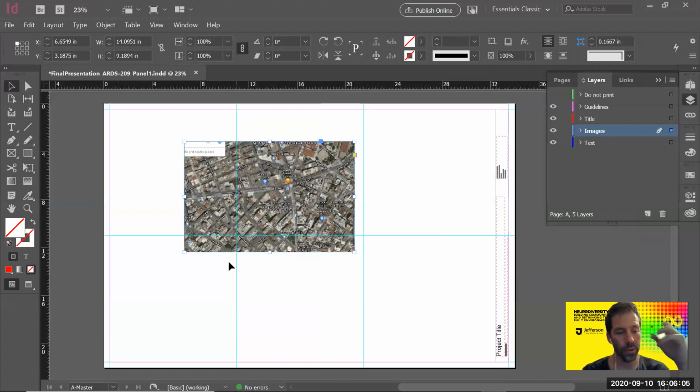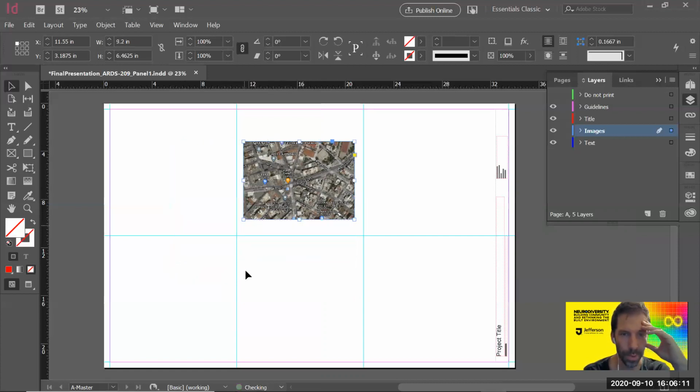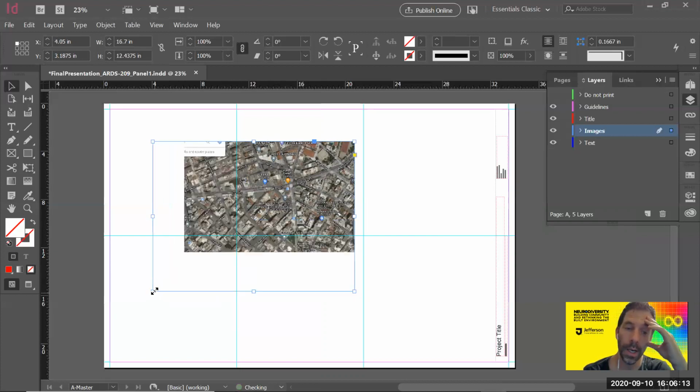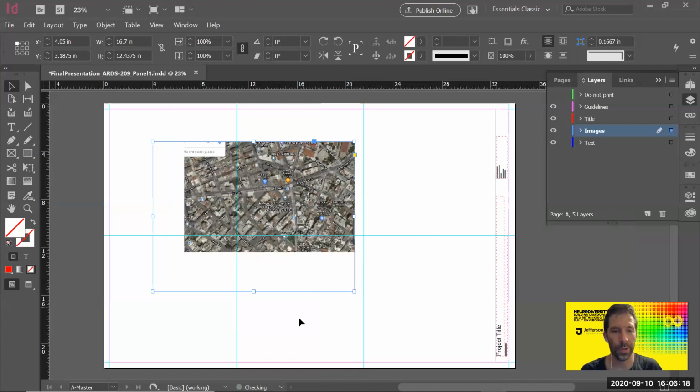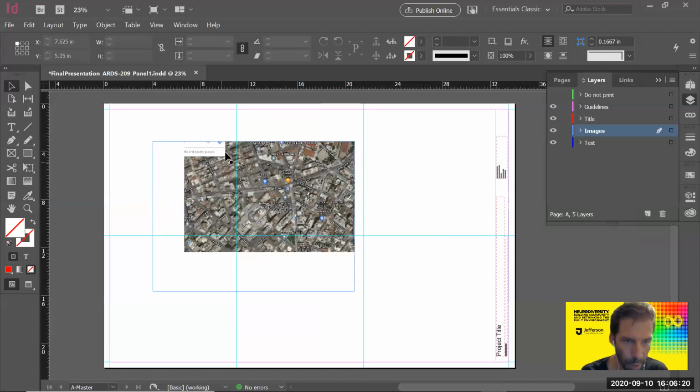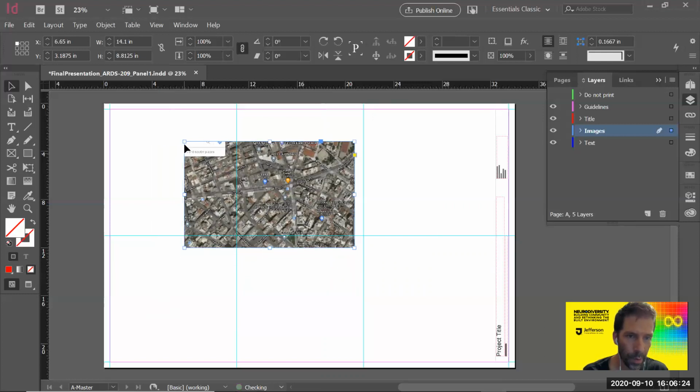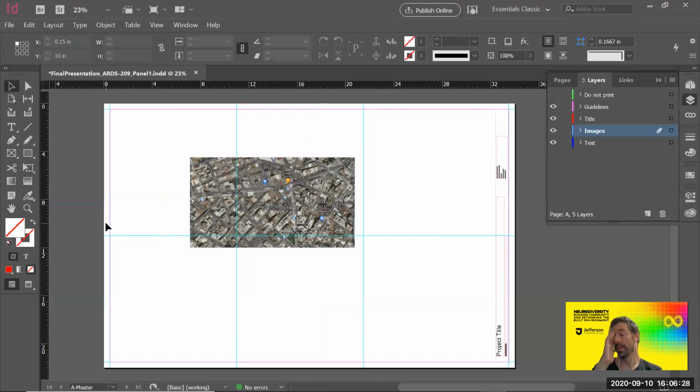So again, Control-Shift to scale, but you also have the option of not selecting anything and moving the frame. You can crop out or in the image. Imagine you print screen this. I don't want to see this white area at the top. I'm going to crop it out. Simple way of cropping.